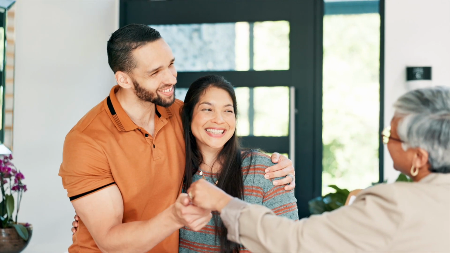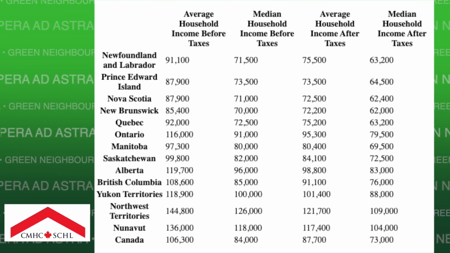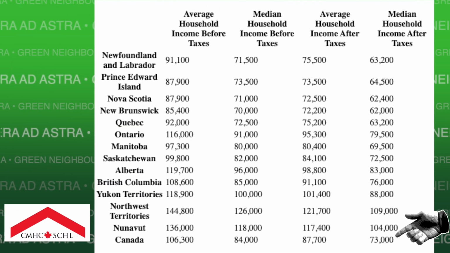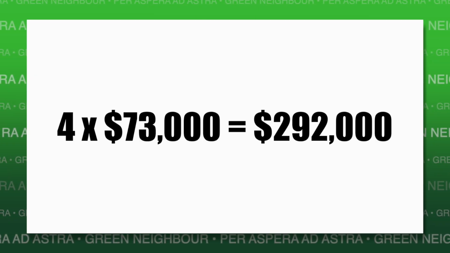What makes matters worse is, even if an actual working Canadian manages to beat out investors in order to buy a home, they're buying that property at easily twice the cost that it would have been without investor interference in the market. Let me explain. In July of 2024, the median household income in Canada was about $73,000. That's household income. Now, the standard rule of thumb for a home price is 4 times annual household income. That should make the average purchase price of a home in Canada about $292,000.